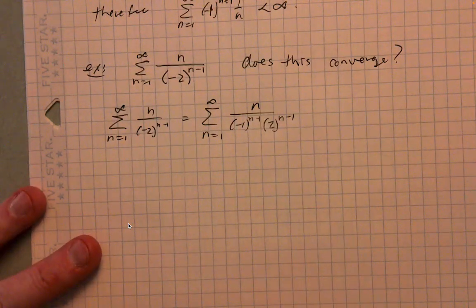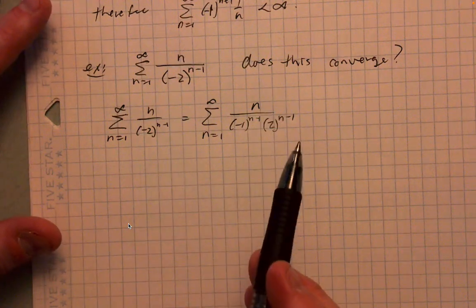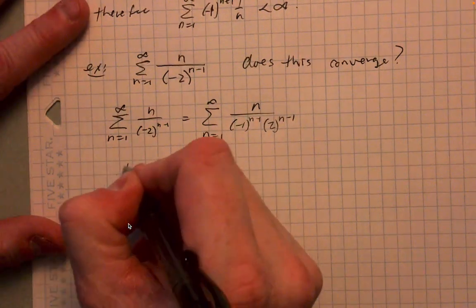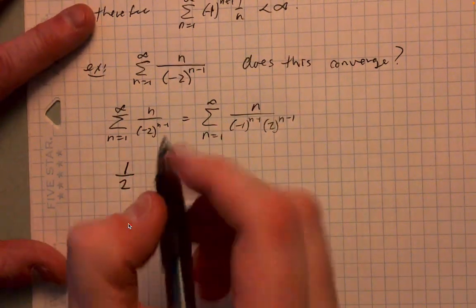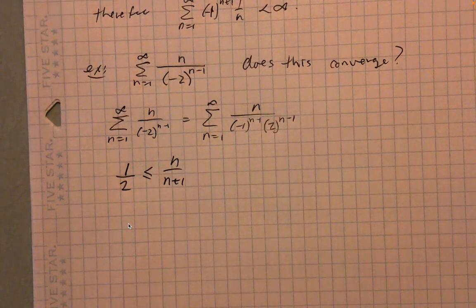All right. Okay, so to apply the alternating series test, what we need to do is check the conditions, basically, don't we? So we need to note a few things. We can establish that the nth term and the n plus 1 term are going to be decreasing, right? The terms are going to be decreasing in the following way. We can start with just the fact that 1/2 is going to be less than or equal to n over n plus 1, right, for all n.